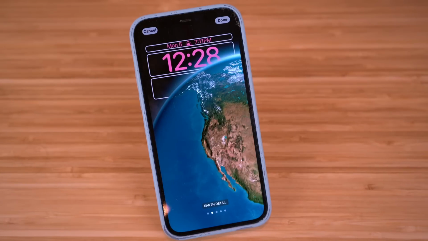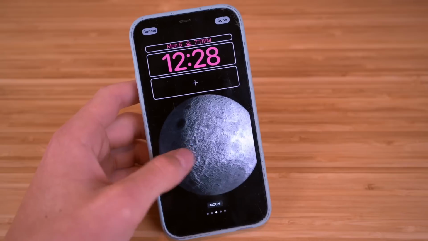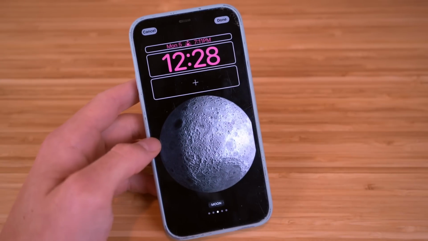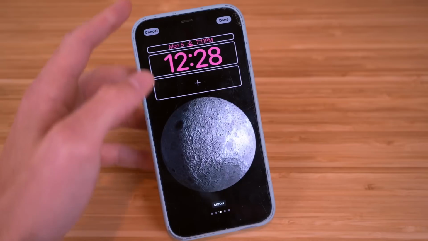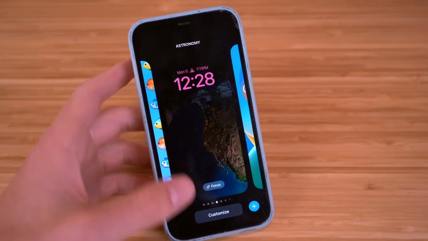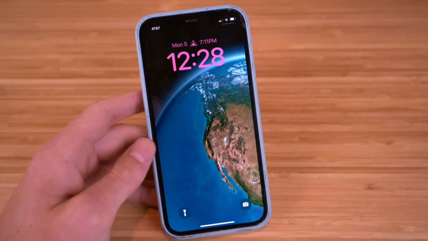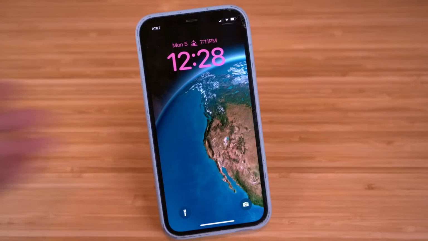iOS 16 has just been announced, and today I want to show you the first things you're going to want to do as soon as you set up this new update on your iPhone. We're going to start off with the setup process of how to download and update your phone to iOS 16. Then we're going to dive into all the incredible tips, tricks, and hidden features that are going to allow you to use iOS 16 like an absolute pro. So let's dive into today's video, the first things to do for iOS 16.